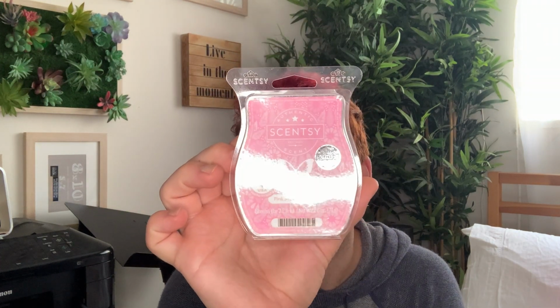Got through a bar of Pink Sugarberry Mint. This is from, I think, earlier this year. This is like sweet berries and mint. Slightly bubblegum vibes. Very sweet. I don't really quite get as much bubblegum vibe from the whole berries and mint thing going on. But I will say this is a little bit too cloying for me. This is not in my club, but I had a bar that I wanted to get through and see what my thoughts were. And I decided.